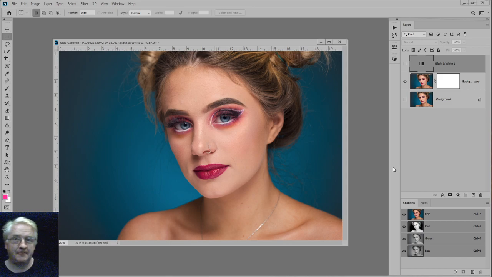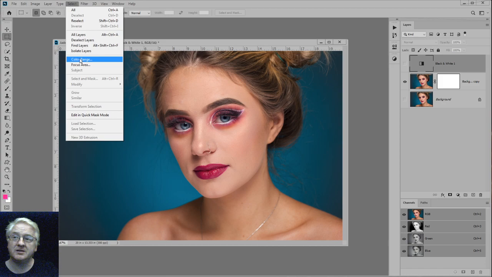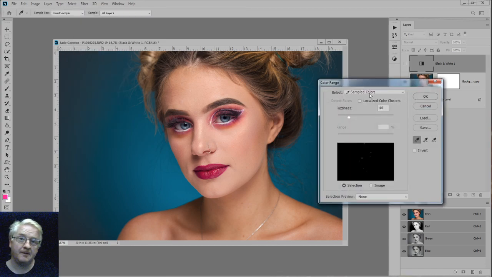Because we've got a certain color there that's blue, and the rest of her skin, apart from her eyes obviously, is skin toned or brown, made of red and yellow and stuff like that. You can go into Select Color Range, and if you choose Sample Colors at the top, now this is just eyeballing it here. There's a million different ways of doing this, and I would have other ways of doing it, but if I showed you now, you'd be lost within 3 seconds, because I haven't showed you the basics of what we'll be going through over the next couple of weeks.